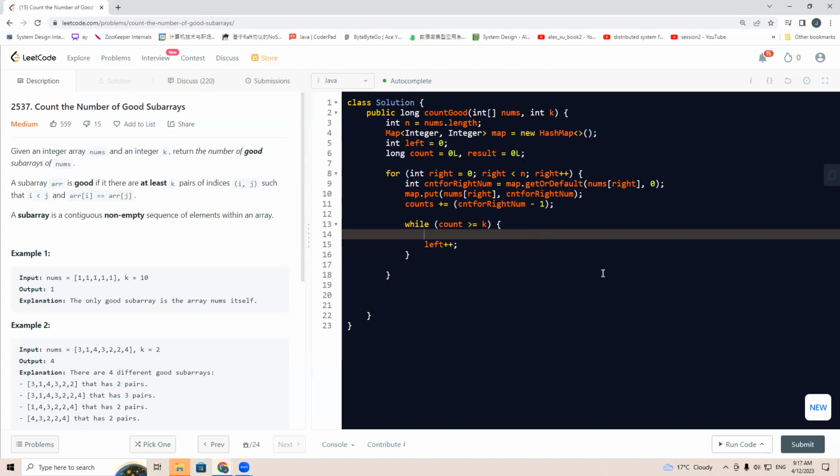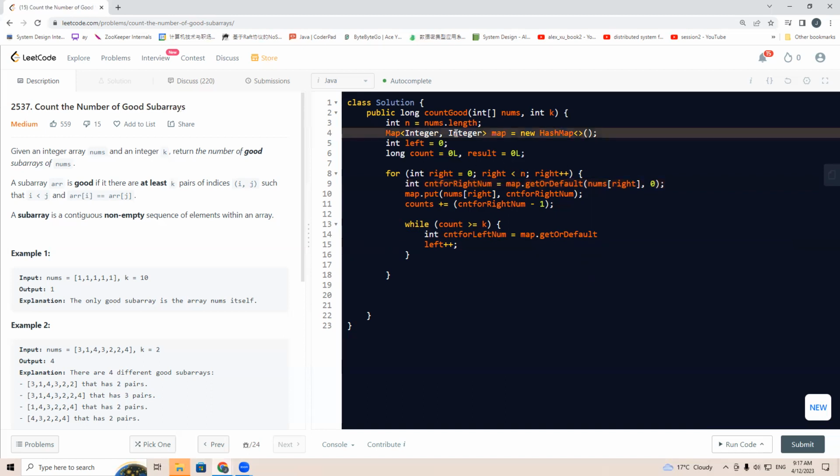Count left number, and count for left number, let's map get or default. Actually, it will not be zero, right? Because this map we already calculated, so we'll just get will be enough. Left. Okay.